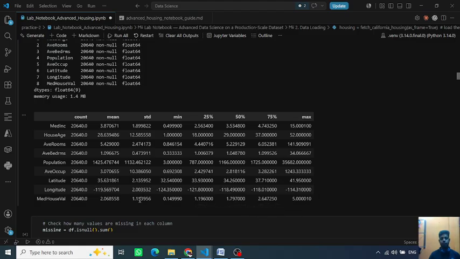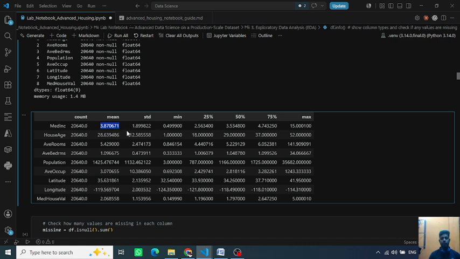You can see the mean and max; the max is high, but it does not affect too much.